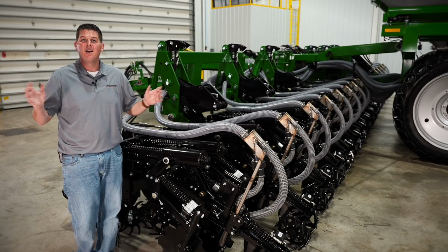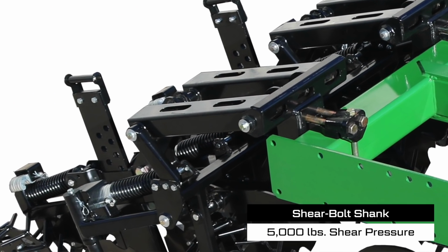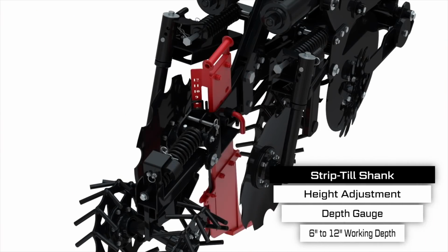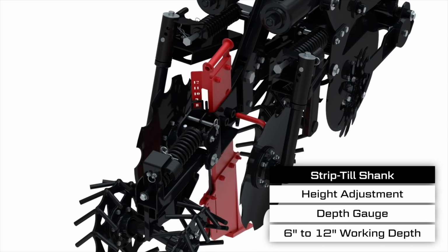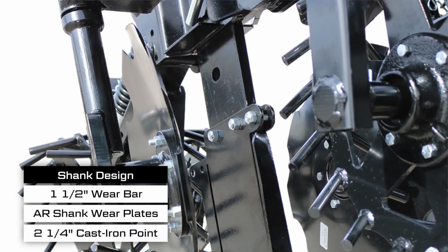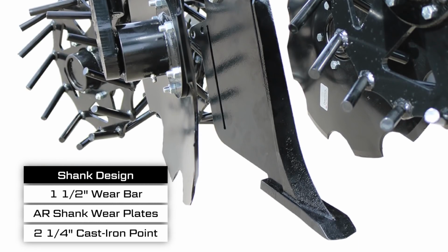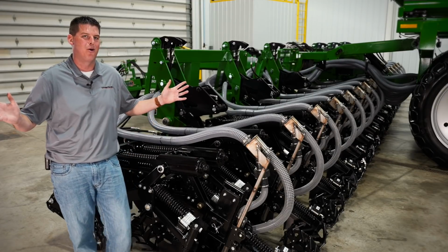The shear bolt shank features 5,000 pounds of shear pressure and provides an economical design for use in lighter soils with minimal obstacles. The shank can till from 6 inches to 12 inches deep and features tool-free height adjustment with a convenient depth gauge so you can quickly and easily adjust each row to the proper depth. As we move down the shank, you can see our 1.5-inch integrated wear bar, standard bolt-on abrasion-resistant shank wear plates, and replaceable 2.25-inch wide cast iron point, which all contribute to the durability and effective tillage action of the Terrain Pro Row unit.